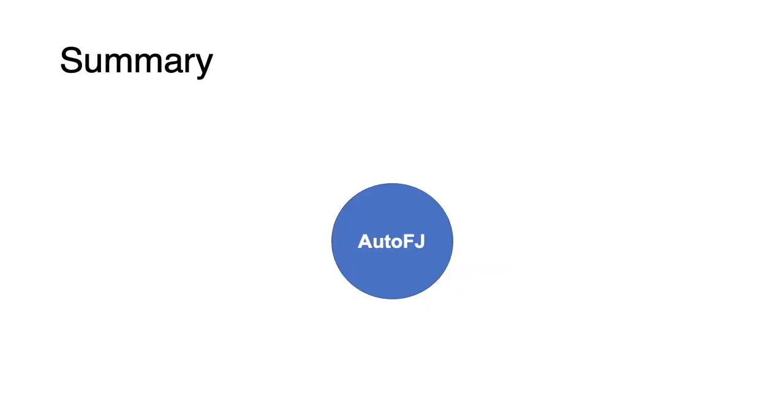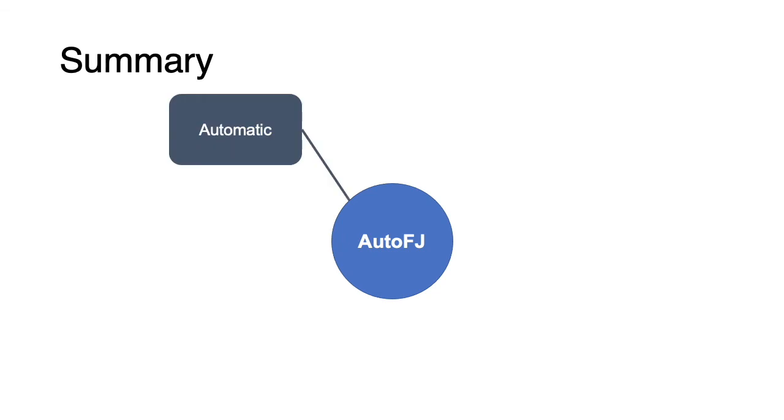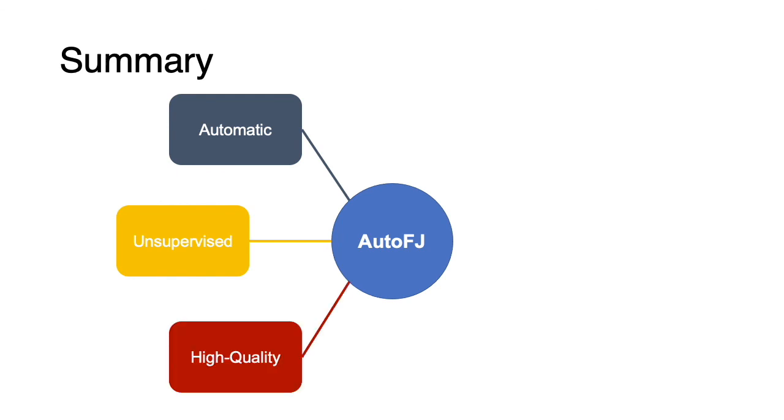To conclude, we propose an AutoFuzzyJoin framework with the following features. First, it is automatic. Users only need to provide 2 tables and a precision target. The FuzzyJoin programs will be configured automatically. Second, it is unsupervised, which means it does not require users to provide any labeled examples of matches or non-matches. Third, it can produce high-quality fuzzy joins. As we have shown in the experiments, our method can even outperform strong supervised baselines using labeled examples as training data. Fourth, it is robust. As we have shown in the experiments, our approach can be robust to various adversarial test cases.